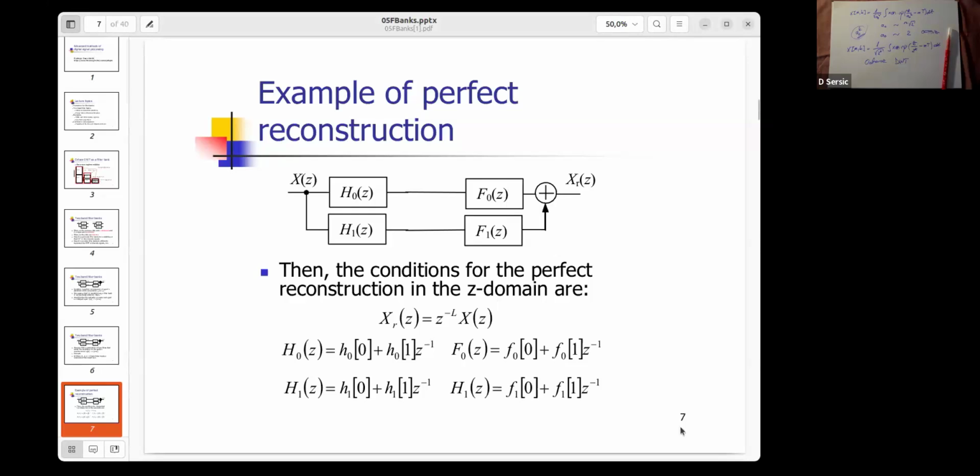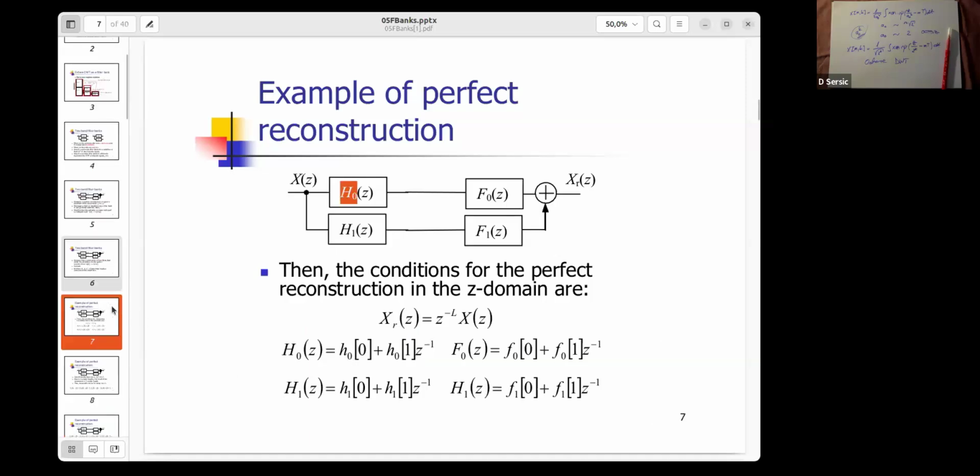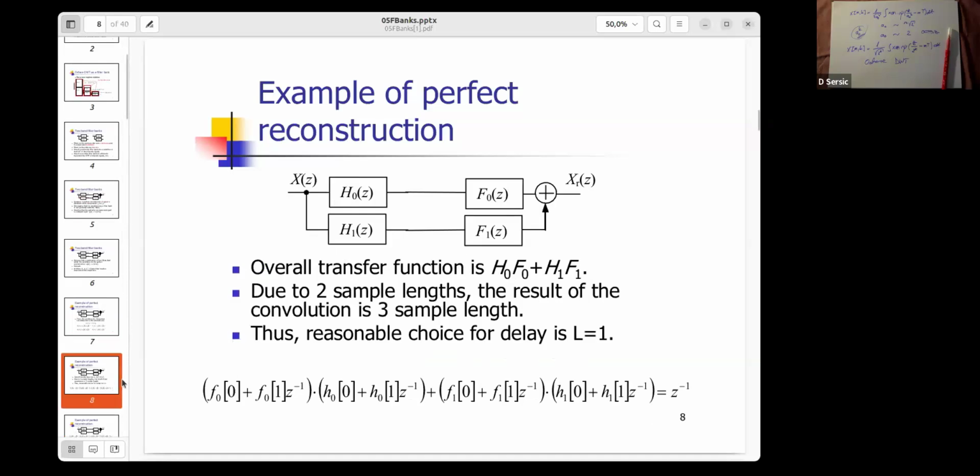Okay, so at the very beginning, we will just say they have 2-sample impulse responses, and these are some numbers in general. We don't know which numbers, but here is one number and the other. These 2 numbers characterize the transfer function of this filter, and all 4 of them have something like this. So let's check it out. What happens when we have such a filter bank with analysis and synthesis part?